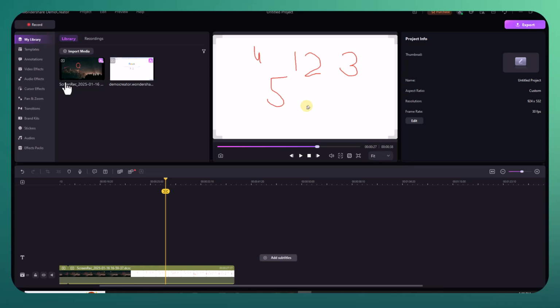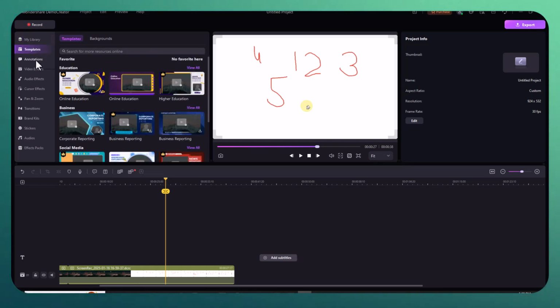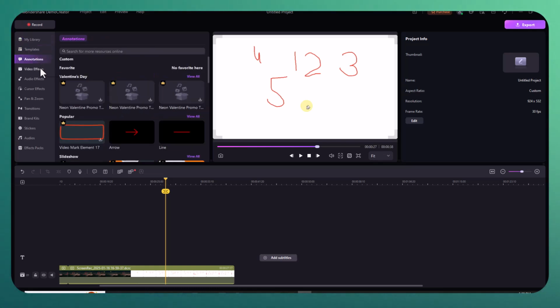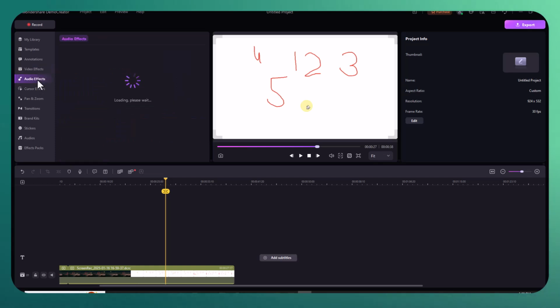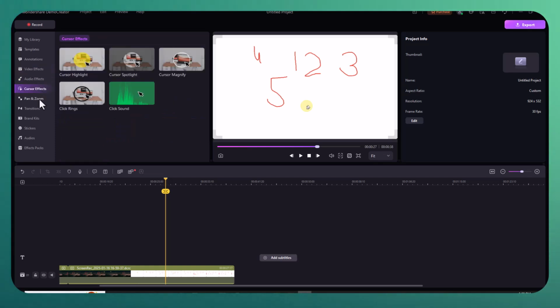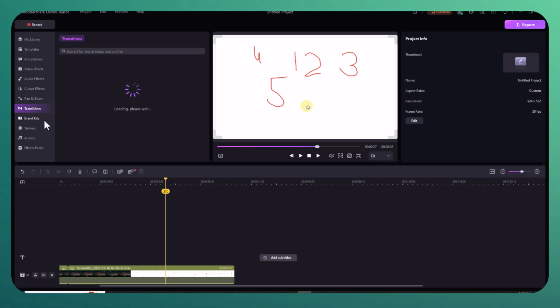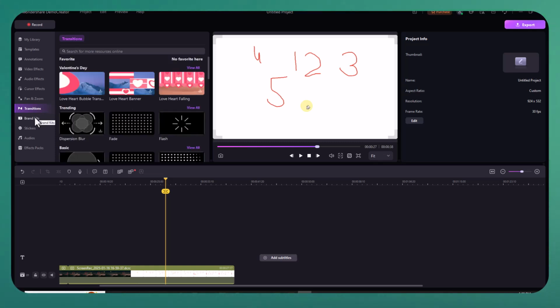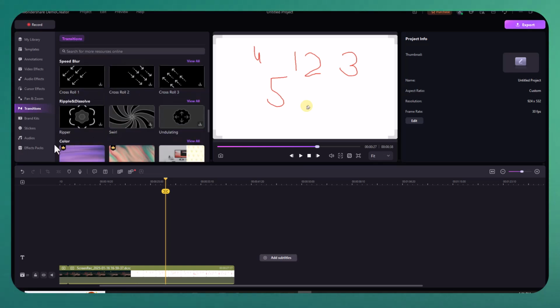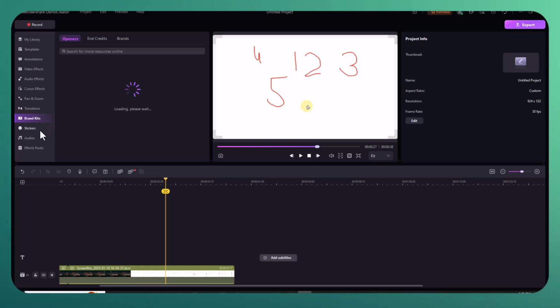To give your videos a professional feel, DemoCreator offers a wide selection of transitions and visual effects. Whether you are switching between scenes or creating dynamic intros and outros, you can choose from a variety of transitions like fades, wipes, slides, and more. The software also offers color correction, filters, and other special effects to make your video look polished.